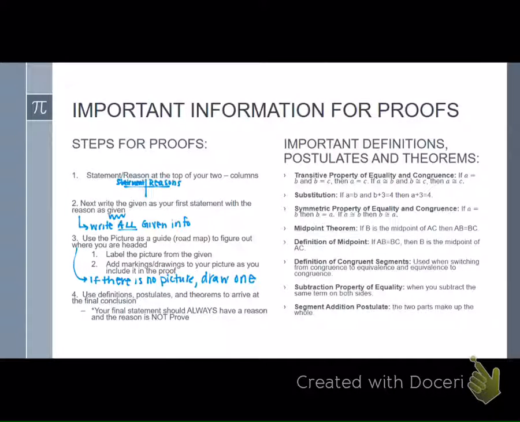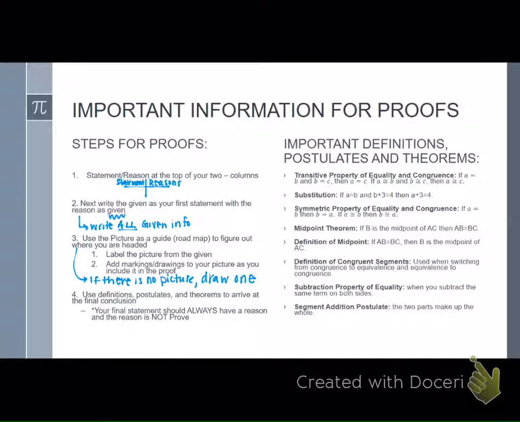We won't do that in your class, but in an upper level class, they prove those theorems before they can use them. They have been proven by somebody. And postulates are just assumed to be true. They assume that they're correct, essentially. Okay, so these are important definitions, postulates, and theorems you are going to be using in your proofs. So you might want to have this slide open to know some of your reasons.